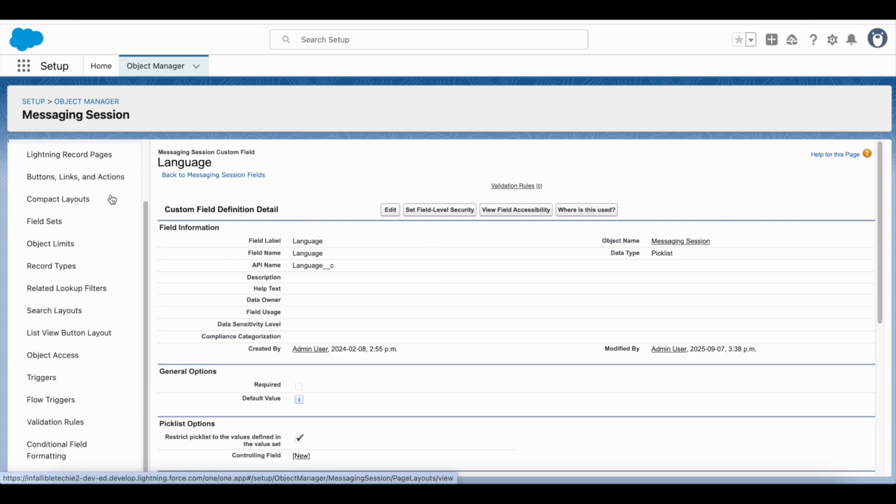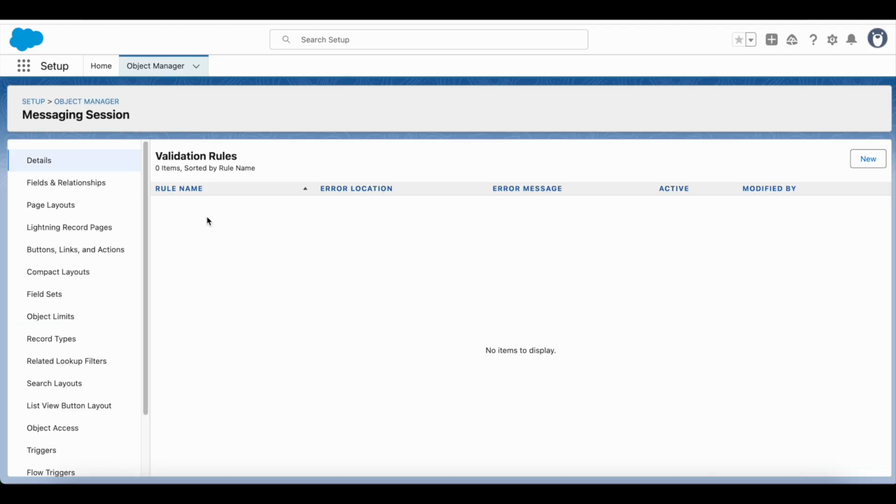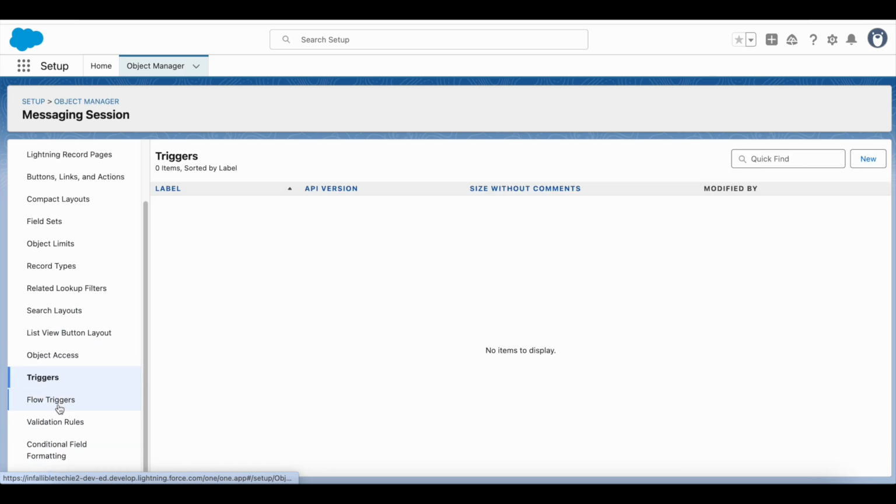One more thing we have to check on the messaging session is whether we have any validation rules. If you create any validation rules, make sure whenever the chat is initiated, the validation rule is not getting fired. Same thing, we have to check triggers, and also we have to check flow triggers.